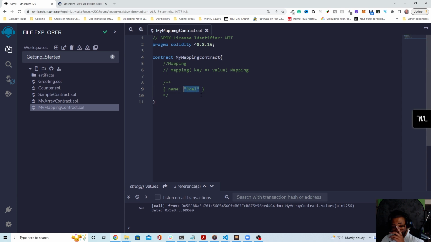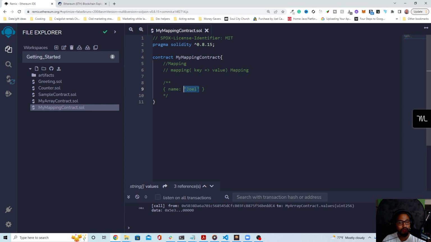So in Solidity, most of the time we're going to do this with an address as the key, or I'm sorry, address as the value sometimes, just because it's easier to keep track of key value pairs instead of trying to keep all of that inside of an array. This is the caveat where we don't necessarily use an array.